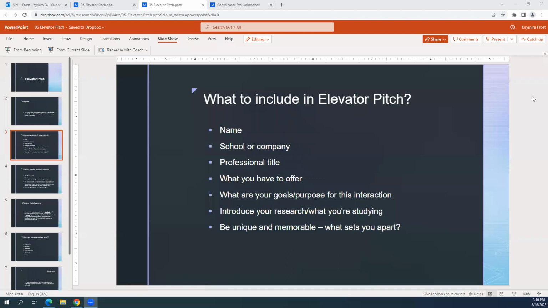You guys can just pull up your Word document and begin to type. One, you want to start out with an introduction. So you want to greet your audience: hi, hello, something to greet them. And then you want to introduce them to who you are, so that would be first name, last name.